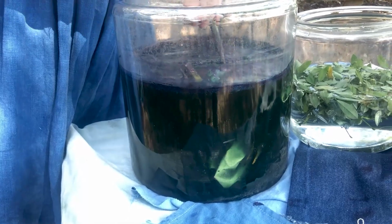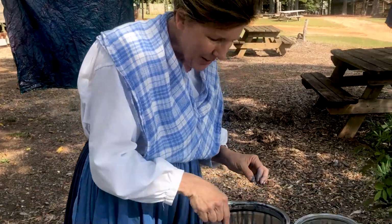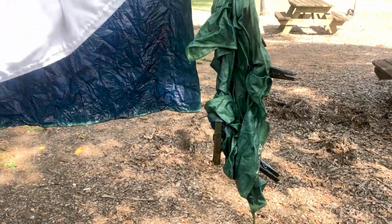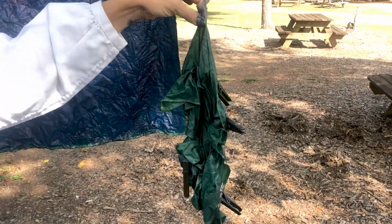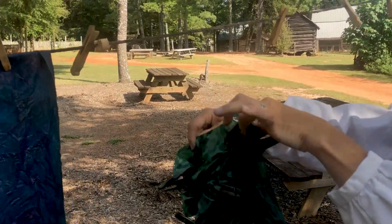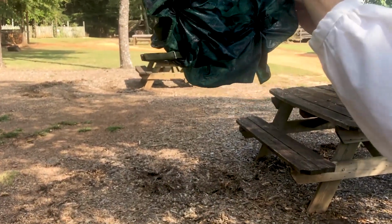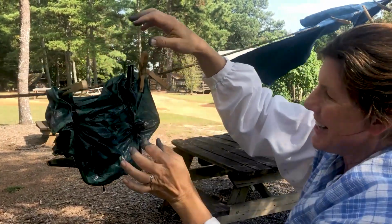And that's one of the really neat things about indigo, is it is one color in the vat, and then when you pull it out, it changes. All right, here we go again. Pull this out. Now watch for that yellow-green color. And it's already starting to change. And what I'll do is hang it up on the line, and then when I take these clothespins off and unwrap it, we'll see what we get. So let me put this right up here. It continues to change. This is great fun, but boy, is it messy. You can see my fingers are already getting pretty blue here. But it will wash off my fingers. If I get it on my clothes, it will not wash off. It is permanent once it's on the clothes.